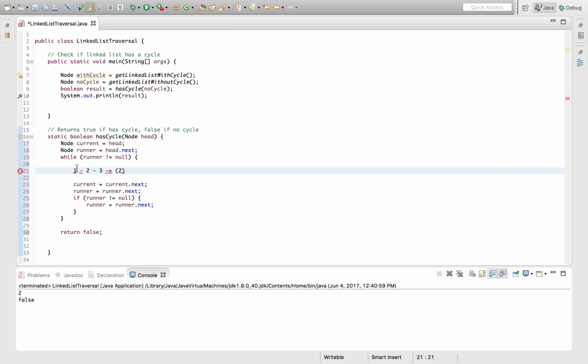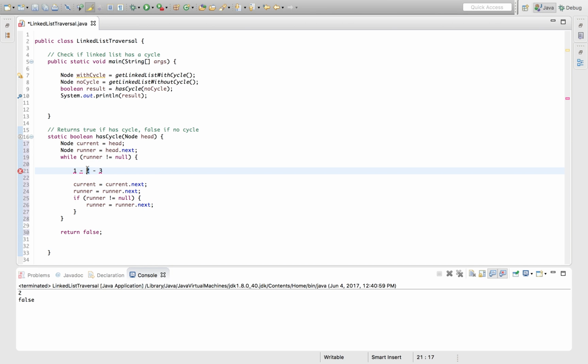If we go through this algorithm, current starts pointing to here and runner starts pointing to here, right? Just remember that this points back to 2. On the first step, runner will iterate twice. So it'll go to 3, and then from 3, it'll iterate back to 2, because that's the cycle the way we defined it. And current goes forward 1. So we end up in a case where current and runner are both pointing to the same element. And this happens if and only if there is a cycle: at some point they point back to the same element.